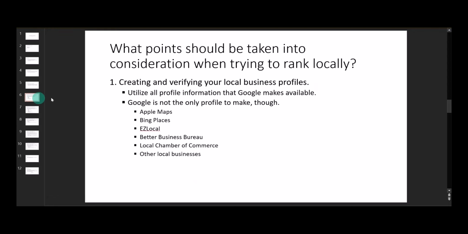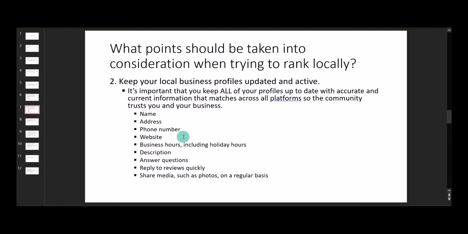Another thing I was going to mention about utilizing all profile information that Google makes available: anything you see on the back end in those Google business profiles, Google makes accessible to you for a reason. So use it, because Google tests things all the time. They test whether services do better for their listings, if they only show up in these types of searches, or if a Q&A makes sense to show up in this type of search. They're testing it all the time, so it's important that you utilize every bit of the Google business profile that you can.